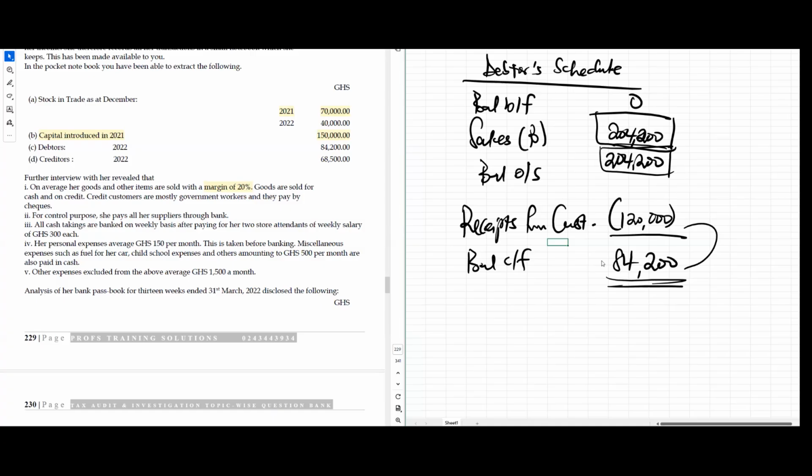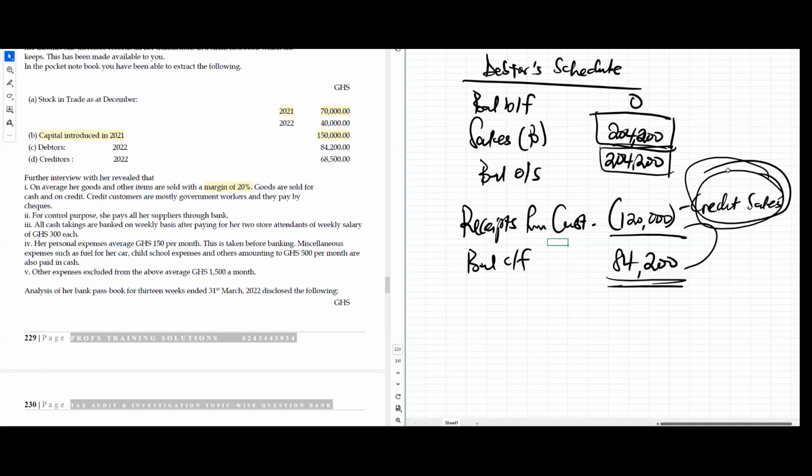Yes? Simple. Do you get the whole idea? Yes. Okay. This is the one that just came from what? Customers. Do you get it? That means this is only the credit what? Credit sales. See. Do you get the whole idea? That means this is only credit sales in volume.